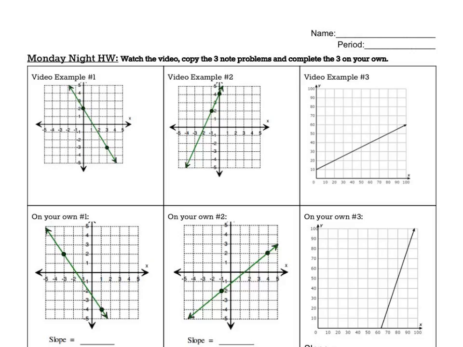We're going to go through the Monday night homework. Today in class we talked about a topic called slope, and we talked about two different equations that we used. One was change in y over change in x. Change in y talks about the vertical change in our line, and x the horizontal change. The second one was the equation rise over run. Remember that sometimes rise can be drop, and when rise is drop, it is a negative slope.